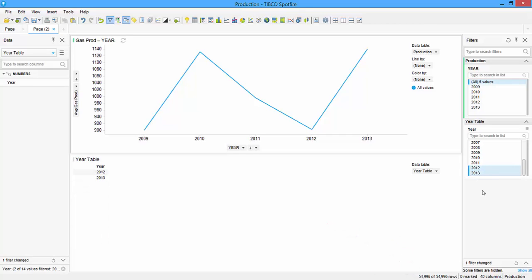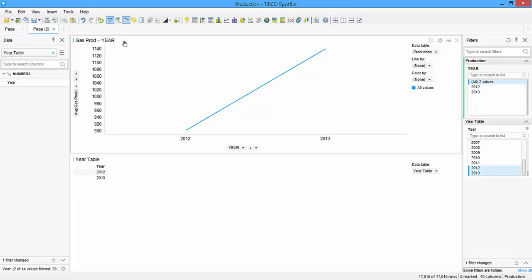However, once I select 2012 and 2013, we can see that this little refresh button appears on our production table. And if I click that, this will resend the query back to the database based on the year filter of 2012 and 2013. So I'm going to click that box, and it's going to re-query the data based on our filter. Okay, so after that runs, we see that now our data table only has 17,616 rows. And if you look in the filter for the production table, we only see these two values, 2012 and 2013.